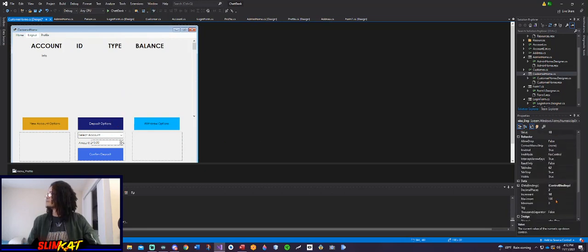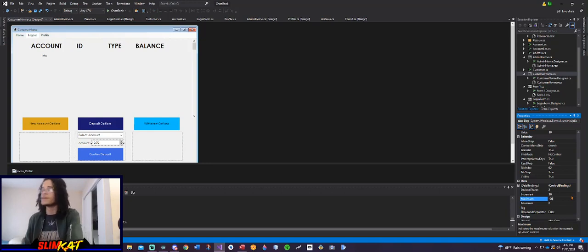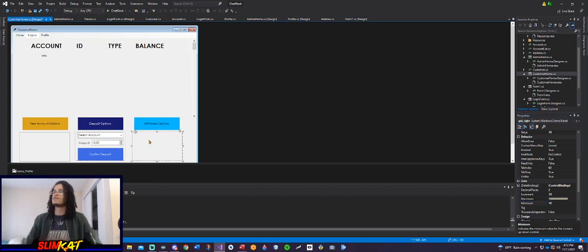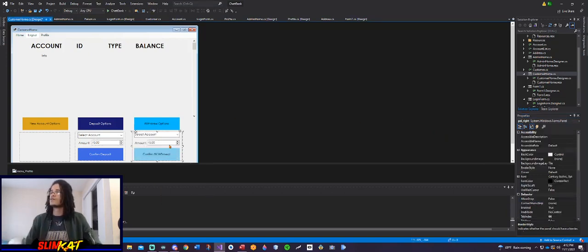The maximum is probably set to 100, so if we set that to infinity, we shouldn't have a problem now. And the minimum probably $10. Same with this one. Whenever it decides to work. Okay.